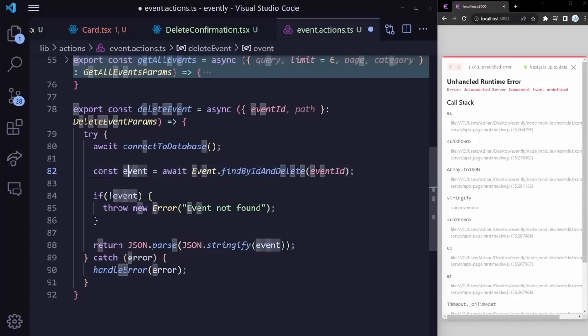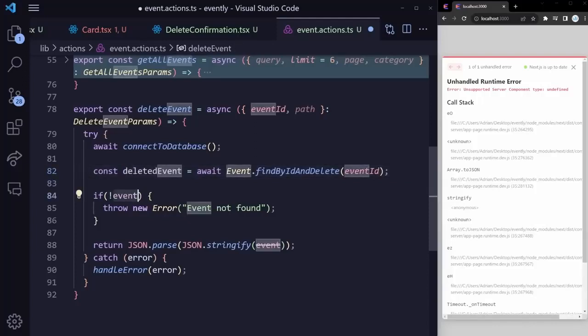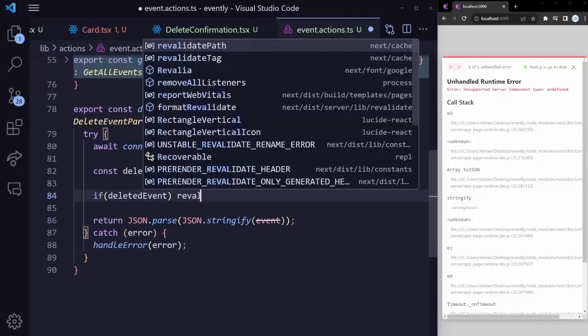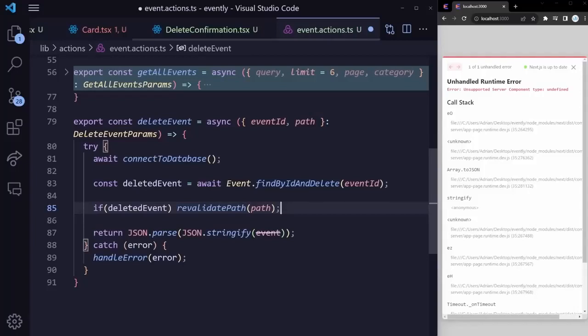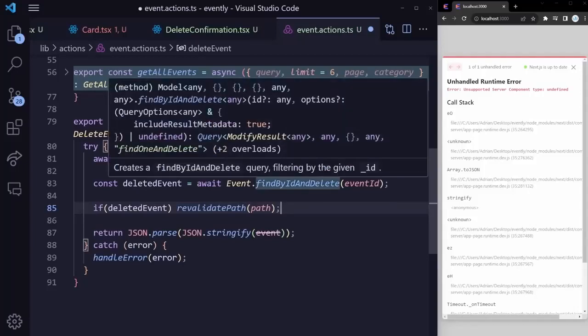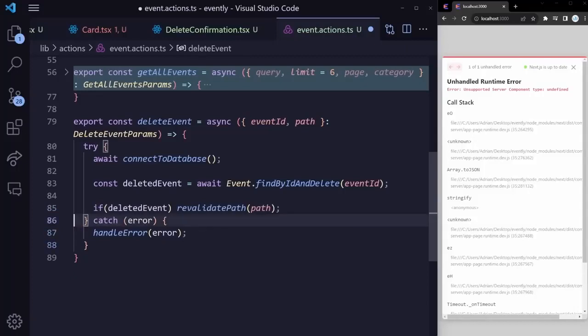Now we're not getting back the event, we're getting back the deleted event, and we can say if there is a deleted event, then we want to revalidate a path. This means that we want to clear the cache and refetch all the events because the event's structure has changed. And we don't need to return anything in this case.